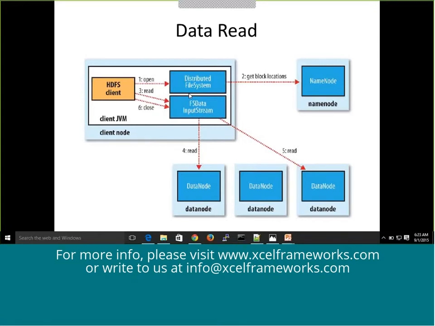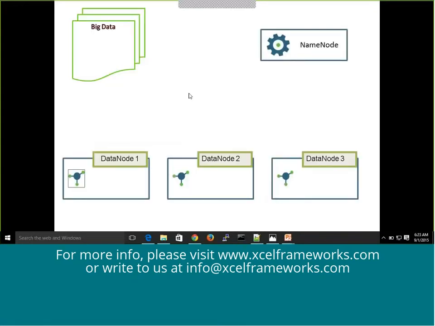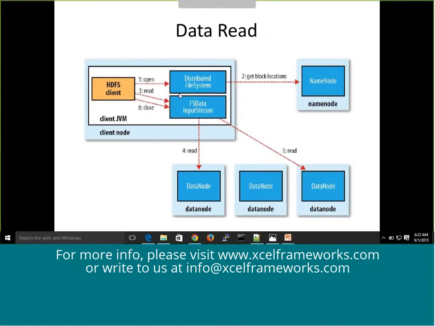Write is a little bit complicated when compared to read. Once you get the file, it will be shown to you on your GUI, or you can redirect it to a different file or onto your standard output. That is what is shown here. So that is all about read and output.